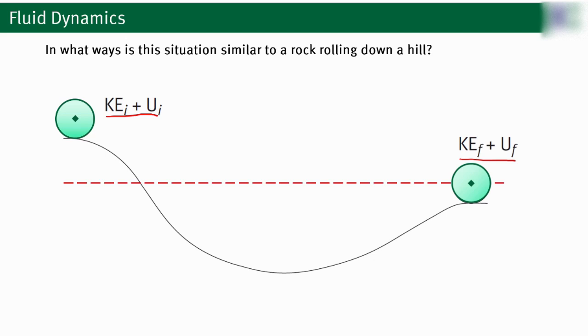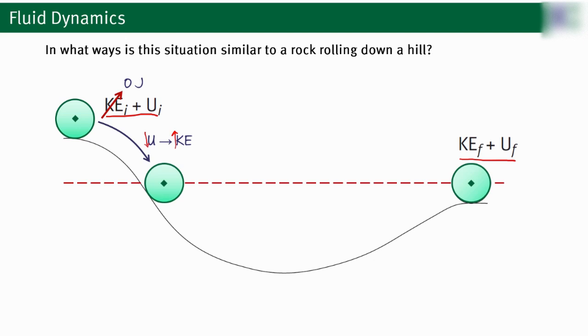Because the rock is just sitting at the top of the hill initially, its kinetic energy must be zero. And that means that initially the rock's energy is all potential energy. Because the rock has to share its energy between potential energy and kinetic energy, well, if it doesn't have any kinetic energy to begin with, then its potential energy must be the maximum it ever will be. And so as the rock starts to roll down the hill, we're going to see that it begins to pick up speed so that potential energy begins to go down from its maximum and kinetic energy begins to increase.